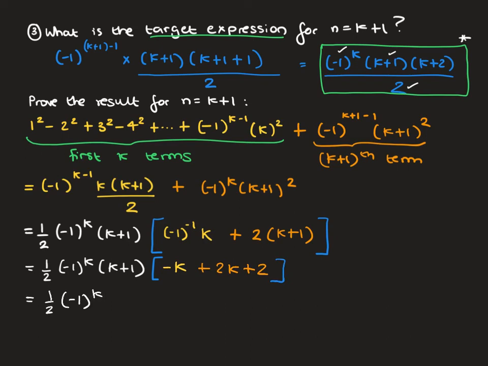Here we go. And then the part in blue simplifies down to give us k plus 2. So this is the target result. Now you see why using a target result makes life quite easy. In comparison, the alternative to that is to do what we did in the very first example, which is to prove that the result you've got is the original result with your n replaced by k plus 1, and that can be a more complex way of doing things.